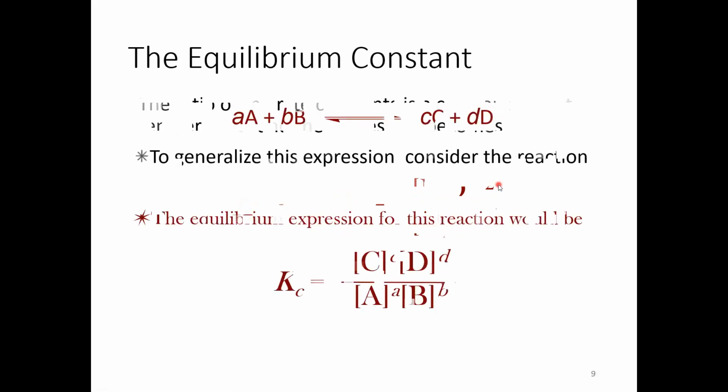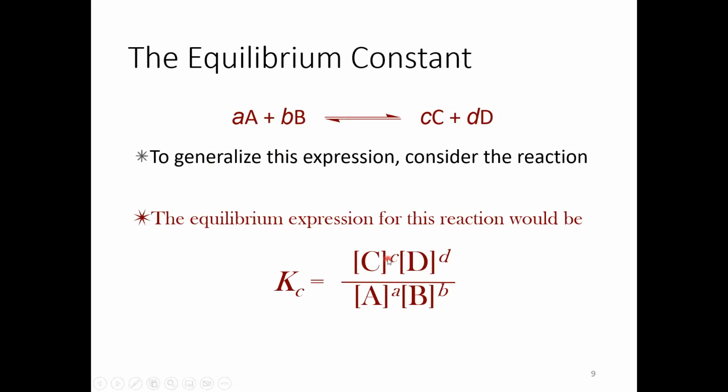And in general, the way we're going to be able to write these is by essentially just taking the concentration of the products, raising them to whatever coefficient they have. So in this case, the capital letters are representing our substances, and the lowercase ones are representing the coefficients here. So that's why we've got the concentration of C raised to the c power. Same thing with D, A, and B. But with this one, we're going to have products in the numerator and reactants in the denominator. So that's why we've got C and D on top here, A and B on the bottom.